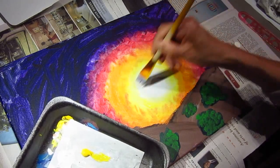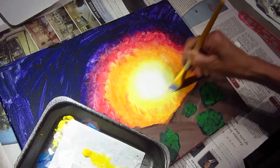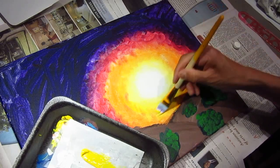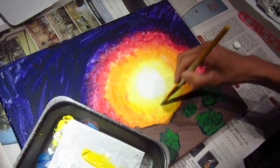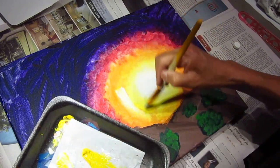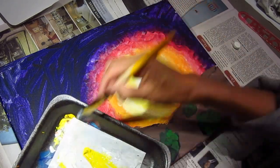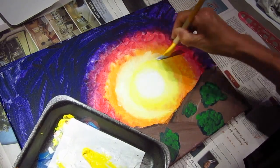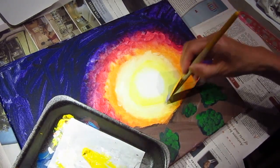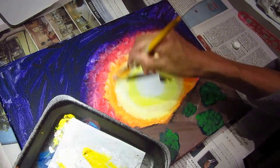Some yellow, moving around, not in a rush. A little bit of white, cover it up. Cover this. Uneven orange. White is one of the best things to cover up things.